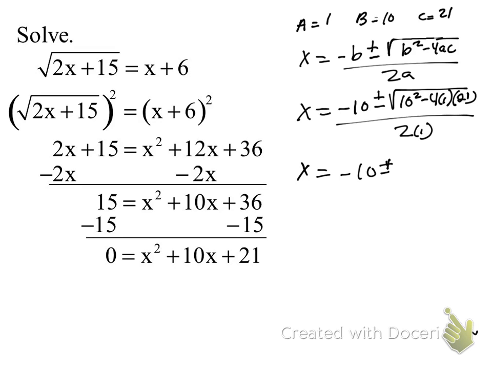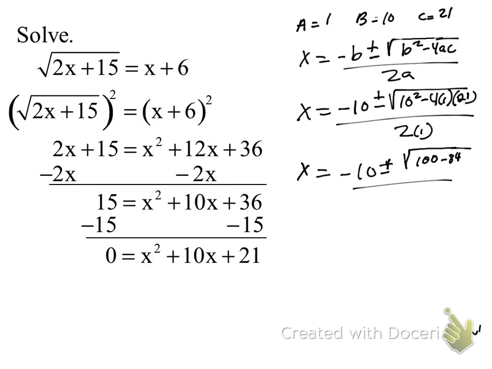100 minus 81. Something's wrong there, right? What did I do wrong? I know you can do that, but we should be able to do this. 4a and c. Okay, it's 100 minus 81. Oh, yeah. Okay, good. 100 minus 84.